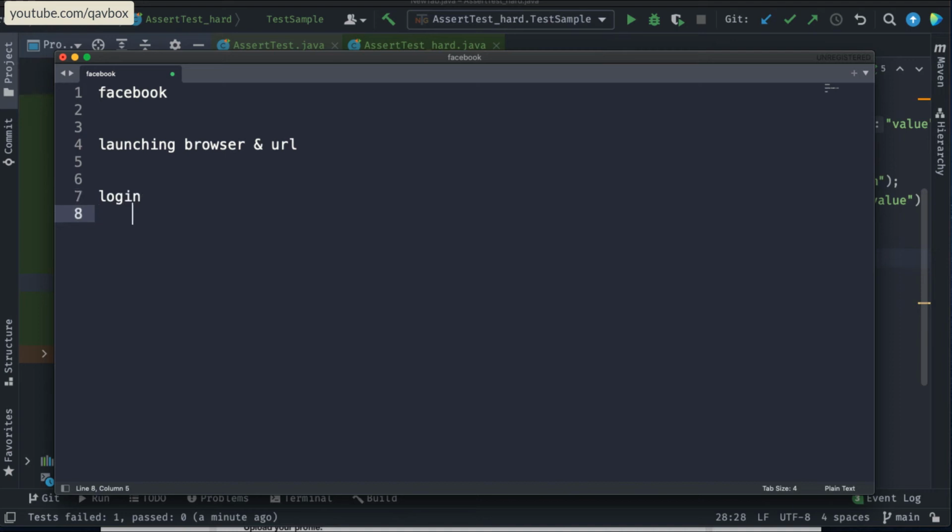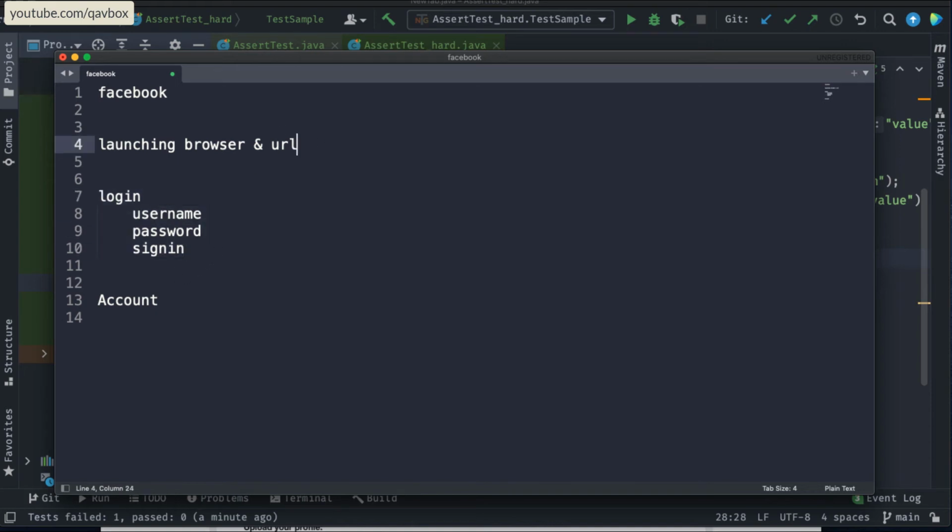For login you need a username field, the password, and then the sign in. After this your step is doing the account validation, let's say just checking whether you are the user or not. Now in this case, the login is very much dependent on launching the browser and URL, right? If your browser is not launching, what is the point of executing this step?